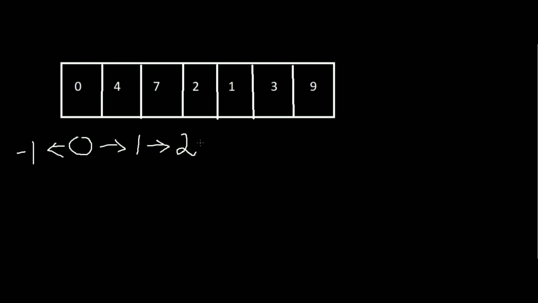Then again we'll go towards the right. What comes after 2? 3 comes after 2. Is 3 in the hash map? Yes, it is. So again 0 to 3 could be the possible biggest range. Then we'll move on to the number after 3. That's 4. Is 4 in the hash map? Yes, it is. It's there in the hash map because it's there in the elements. Then we'll move on to 5.